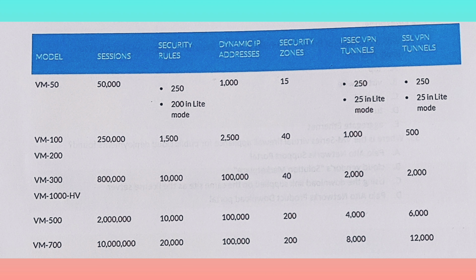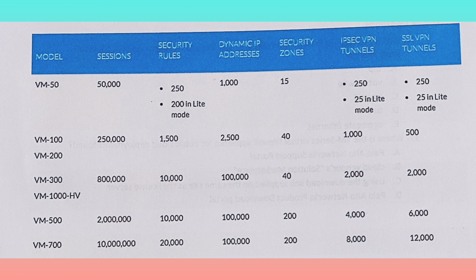The standard VM-50 is the smallest model of the VM-Series and requires more resources than are available in some environments. The VM-50 Lite model provides an alternative for environments where hardware resources are constrained. The VM-50 Lite requires 4.5 GB of memory instead of the 5.5 GB required by the standard VM-50. The VM-50 Lite uses the same license as the standard VM-50 but comes up in lite mode when allocated 4.5 GB of RAM.